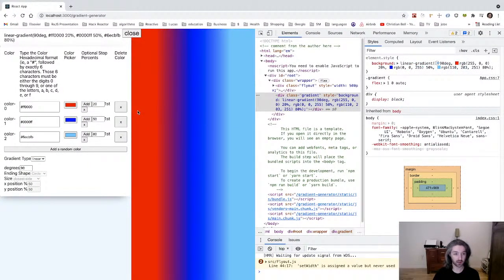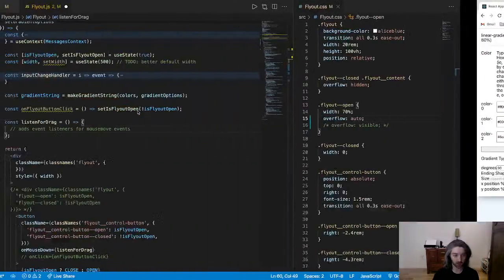Listen for drag, because I need to listen for mouse move events and then keep track of the cursor position and calculate that as the distance between the current cursor position and the left side of the window.